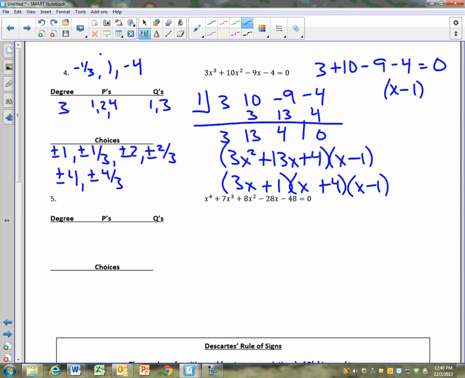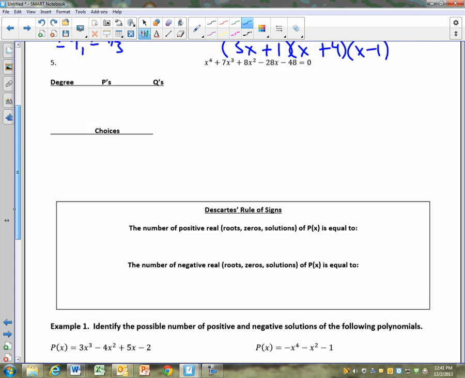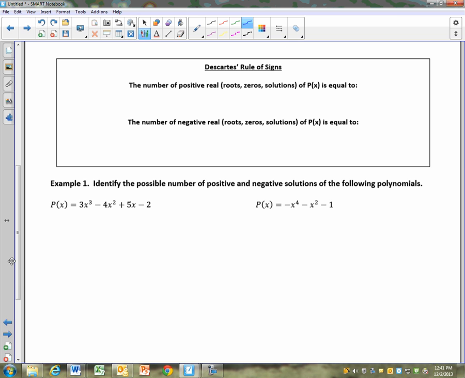Some positive, some negative. So there's a really smart mathematician. His name was Descartes. He was also a theologian. He was a philosopher. He was an artist. He was a scientist. A great Renaissance man of the Renaissance era. He could do a little bit of everything. And here's what he said. He said, let's get good guesses. And he came up with this idea called the rule of signs.